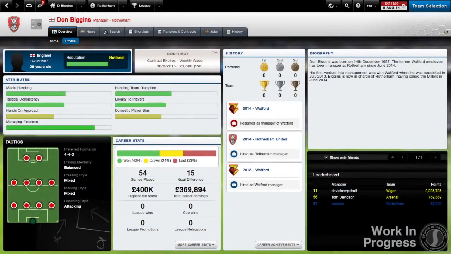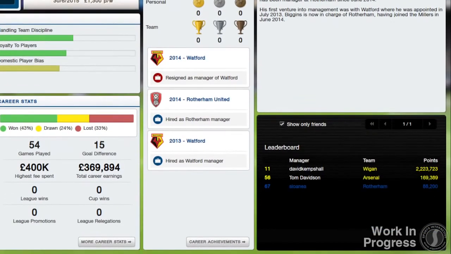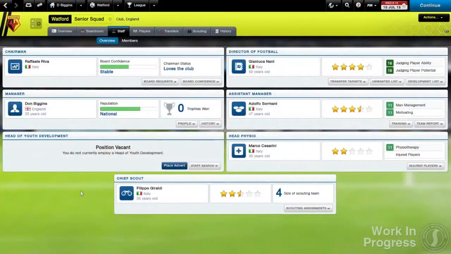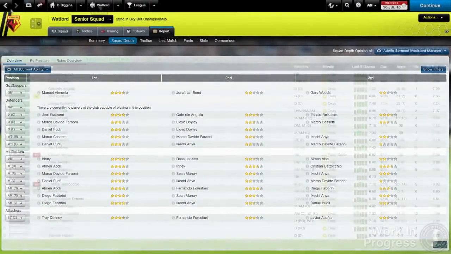Another screen that's been redesigned has been the manager profile. There's now much more information on this screen, including a more detailed breakdown of a manager's achievements and career history. The manager's biography is also included on this page, as well as the FMC Steam leaderboard. The career stats section has been given a redesign to give it a greater emphasis on the page. The staff overview screen has been given a complete overhaul, with much more information being displayed about each of your members of staff, as well as action buttons to interact or view information on their areas of expertise.